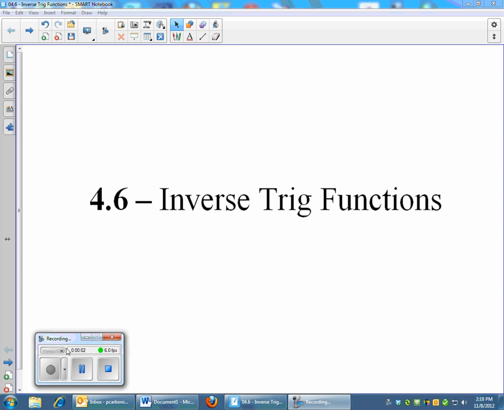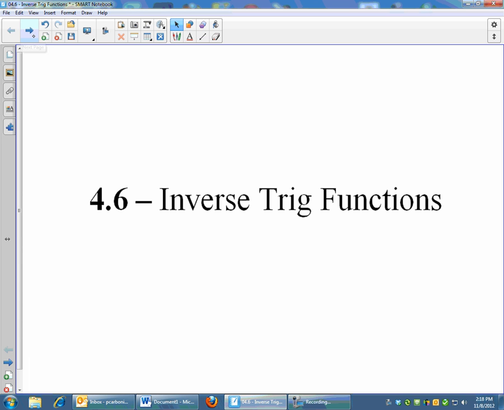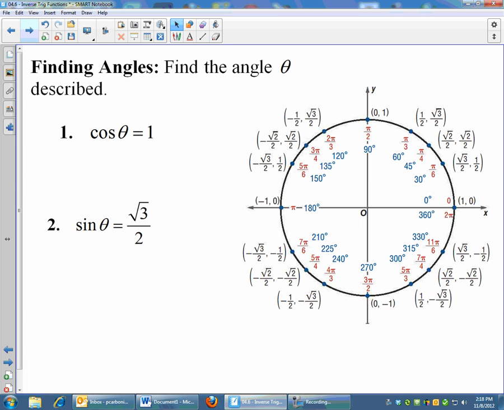All right, let's look at inverse trig for just a minute. This is what we talked about in class today. When we do unit circle questions, normally you have the unit circle, and I'll ask you a question like, what is the sine of 2 pi over 3? I'm giving you the angle, 2 pi over 3, so you find 2 pi over 3, and sine means the y-coordinate, so you would answer with root 3 over 2.